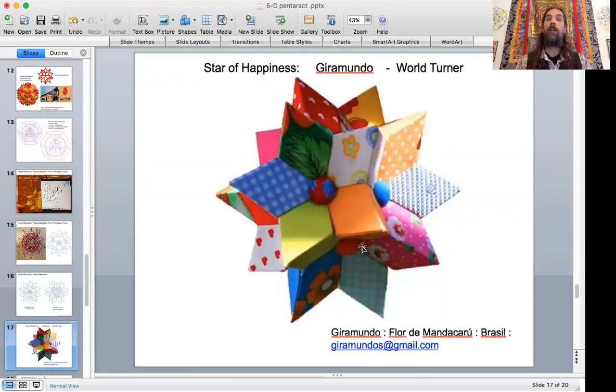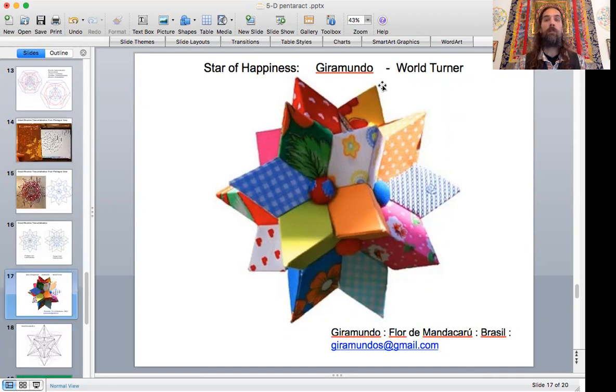So it's like a carrier of a memory of the early times in life, a bundle of happiness and connection. I thought that was a really nice connection, because with my apprentice group on Monday, I was like, geez, I don't really know what to call this form. When I was showing it to everyone, people were definitely having an opening to it, some feelings of happiness and joy were coming up looking at it. So it was really neat to make the connection that this is connected to a tradition. So it has a name, Star of Happiness, the Giramundo, World Turner already.